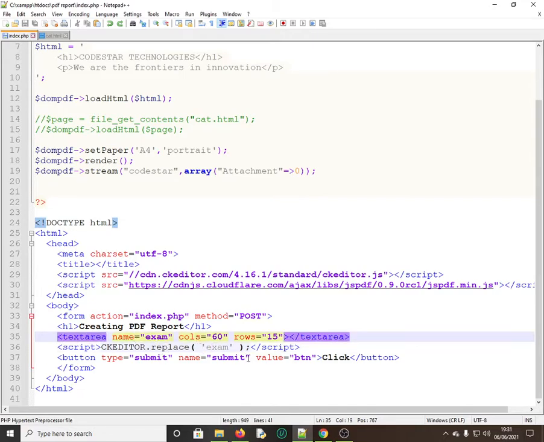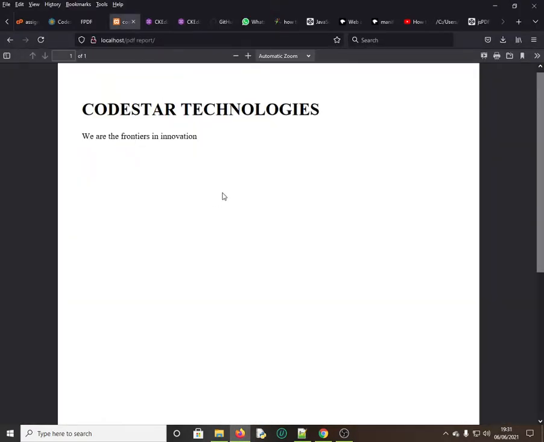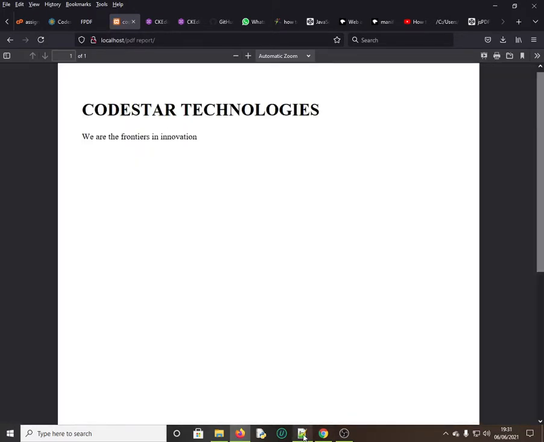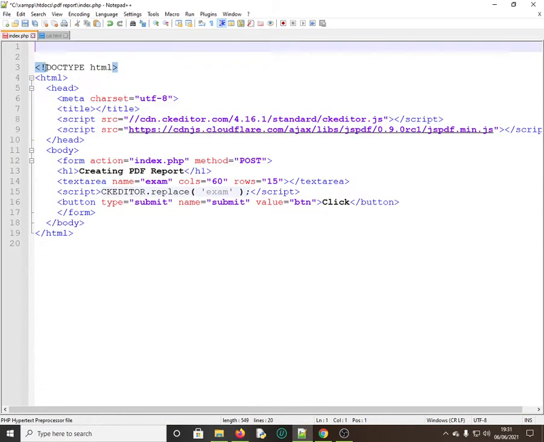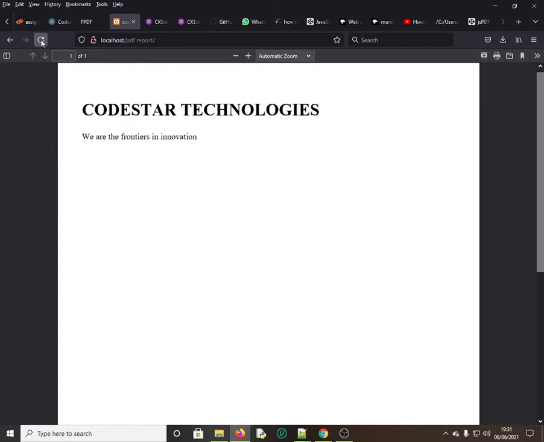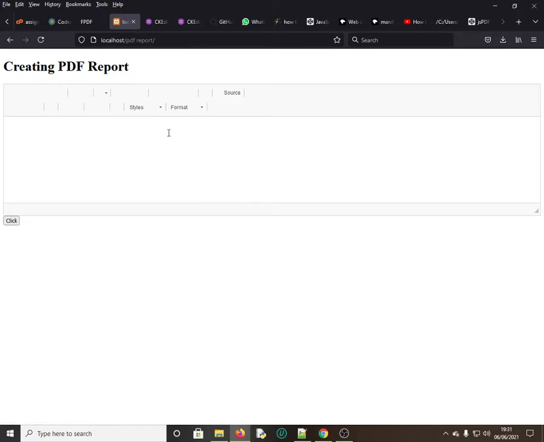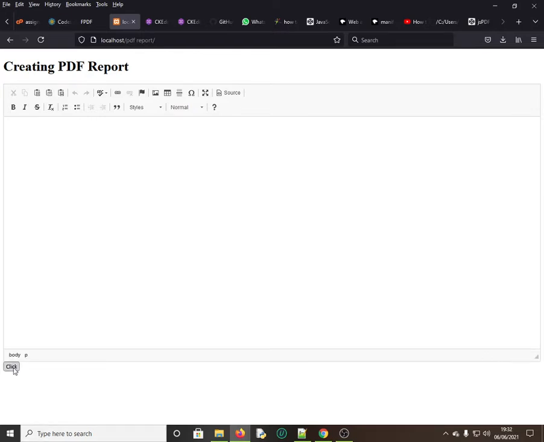So if I save and refresh, sorry, I would like to remove this one first, before we move to the next one. Save this one to show you what first of all the CDN does. So if I refresh like that, I'm supposed to see something that looks like this. You can see this is a simple HTML editor, and this is the button. So it looks similar to MS Word.